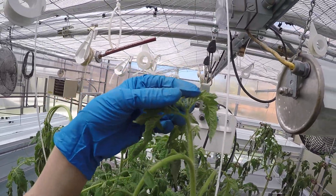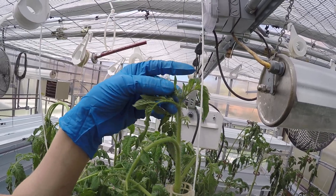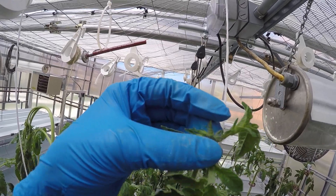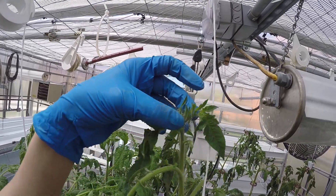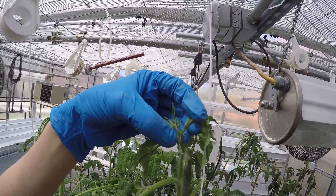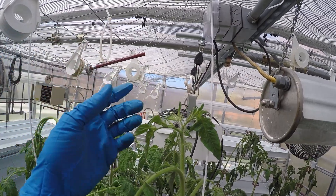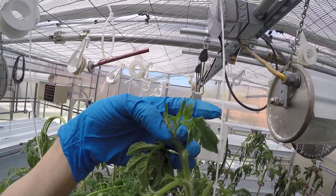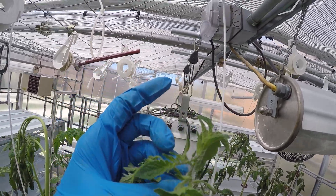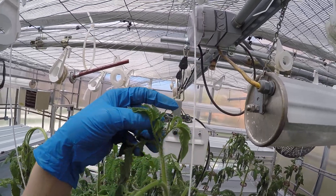Now the very tippy top here — this is the apical meristem. We want this meristem. See where these tiny leaves are forming? That's the meristem there. Here are some flower buds, and right here is actually a sucker. So I'm going to pull down on that little piece. And that's the sucker I just removed. There's the apical meristem. Any other little stem cells, I try to get rid of those.